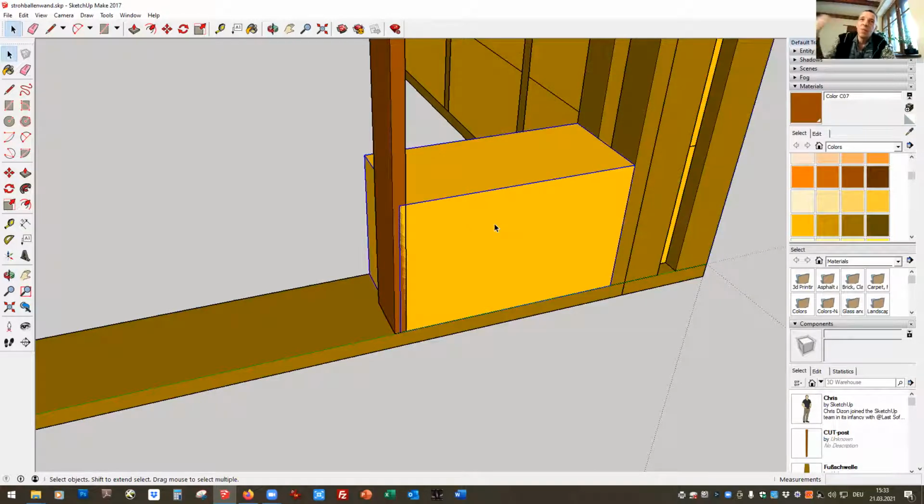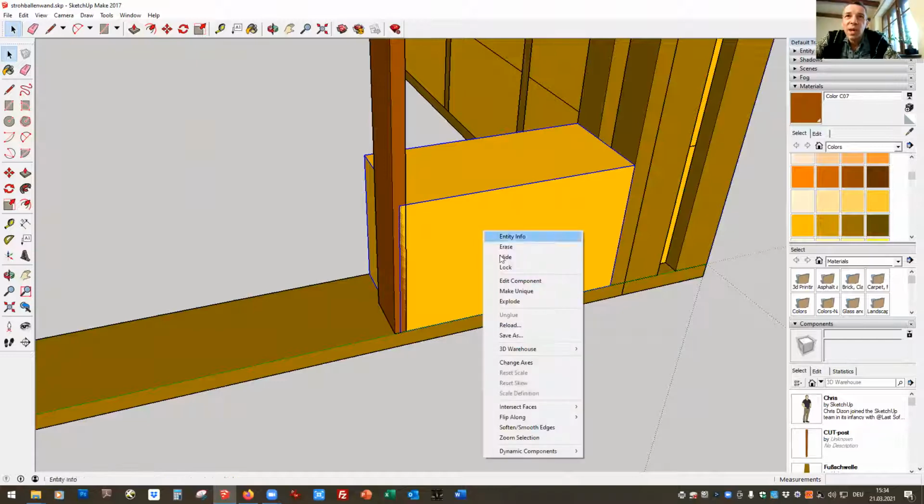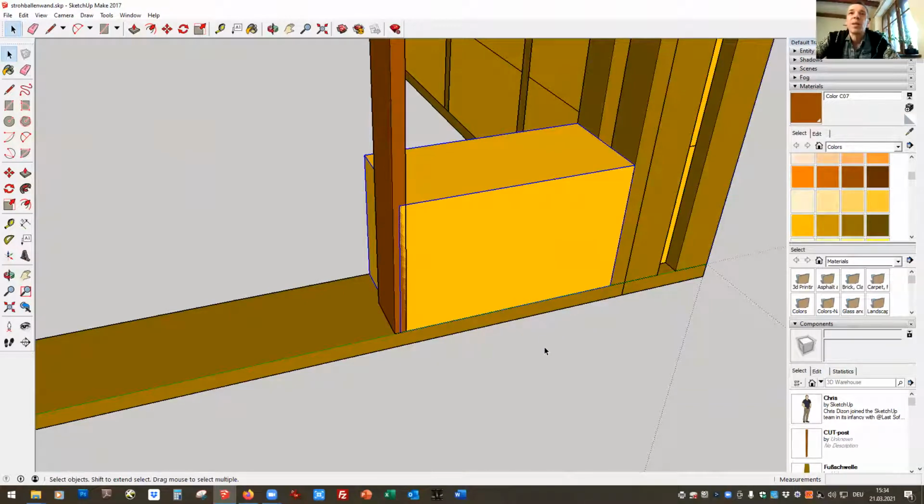In reality, we will compress the bale with the cut post, fill it in so that it's compressed in this part, and will make a continuous surface in the front and the inside. So what we need is always first, when you work with a bale or an element, a component which is in your model several times, you have to make it unique.